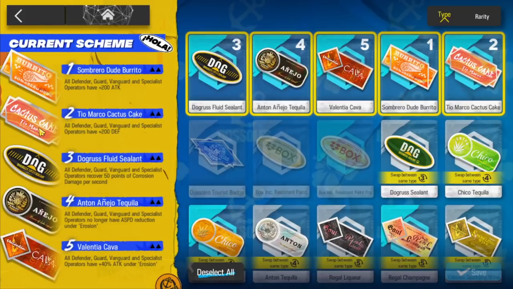If your defenders are very high level and can survive everything, you can change the cactus cake sticker to the box resistant paint sticker, which is a sticker that lets your casters, snipers, supporters, and so on recover 50 points of corrosion damage every second.